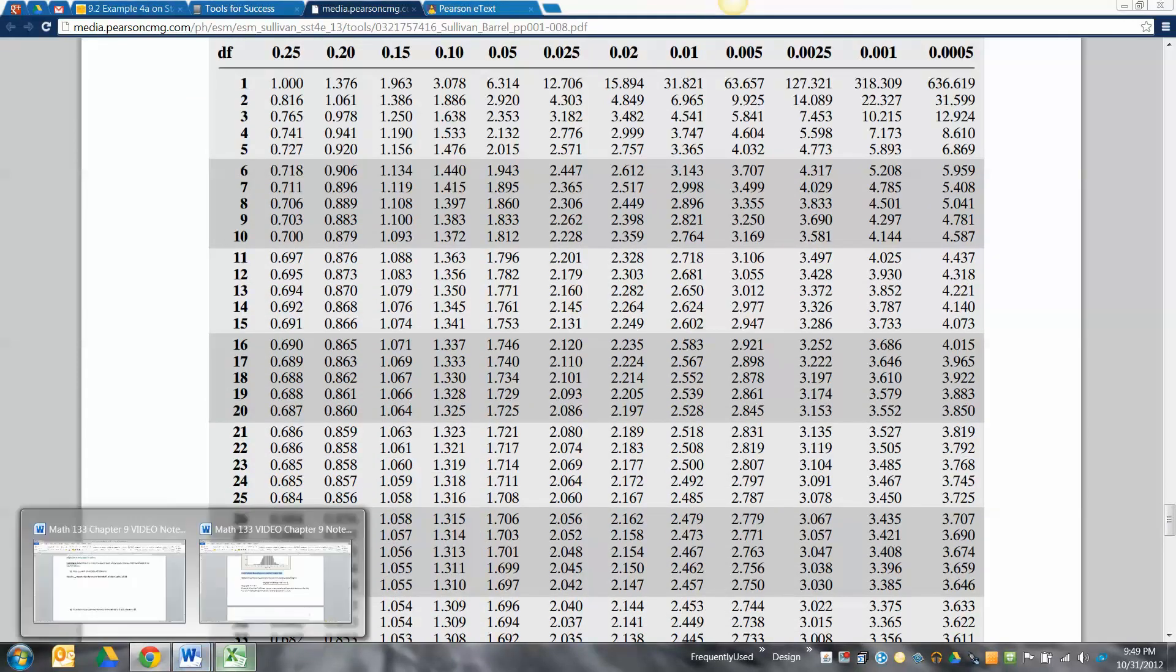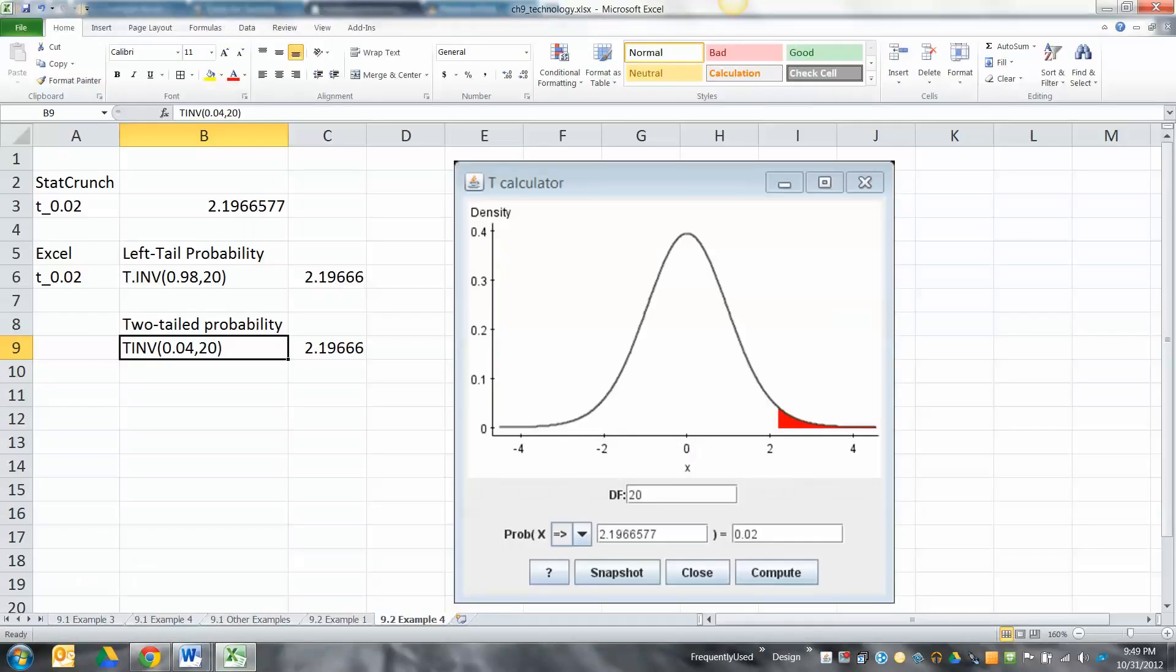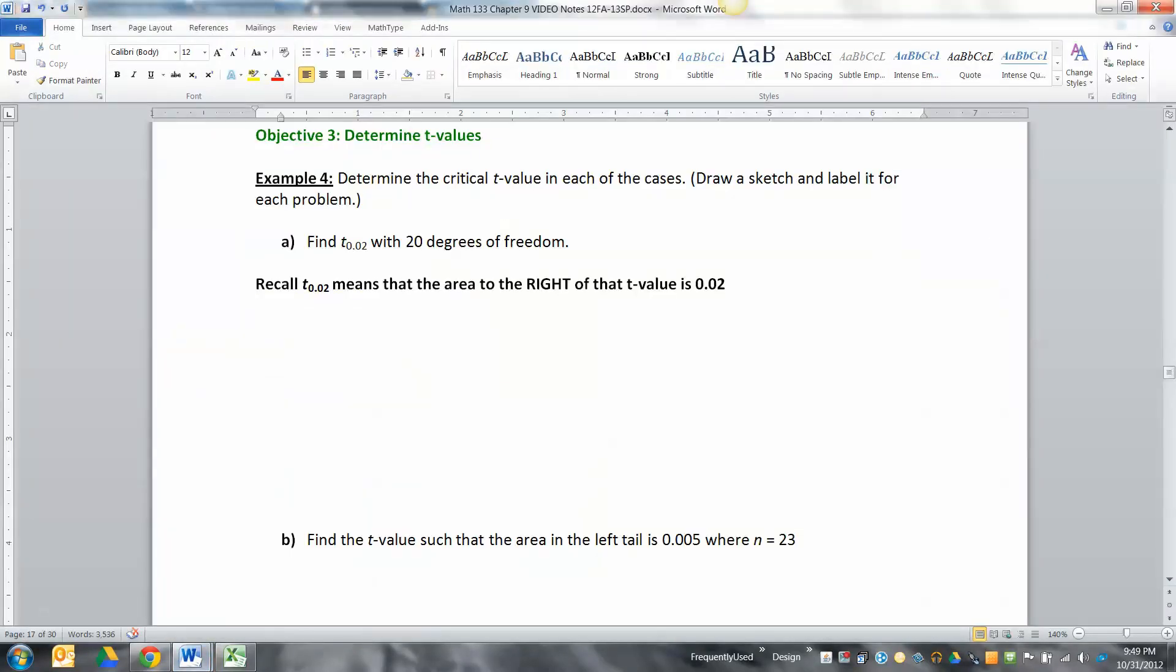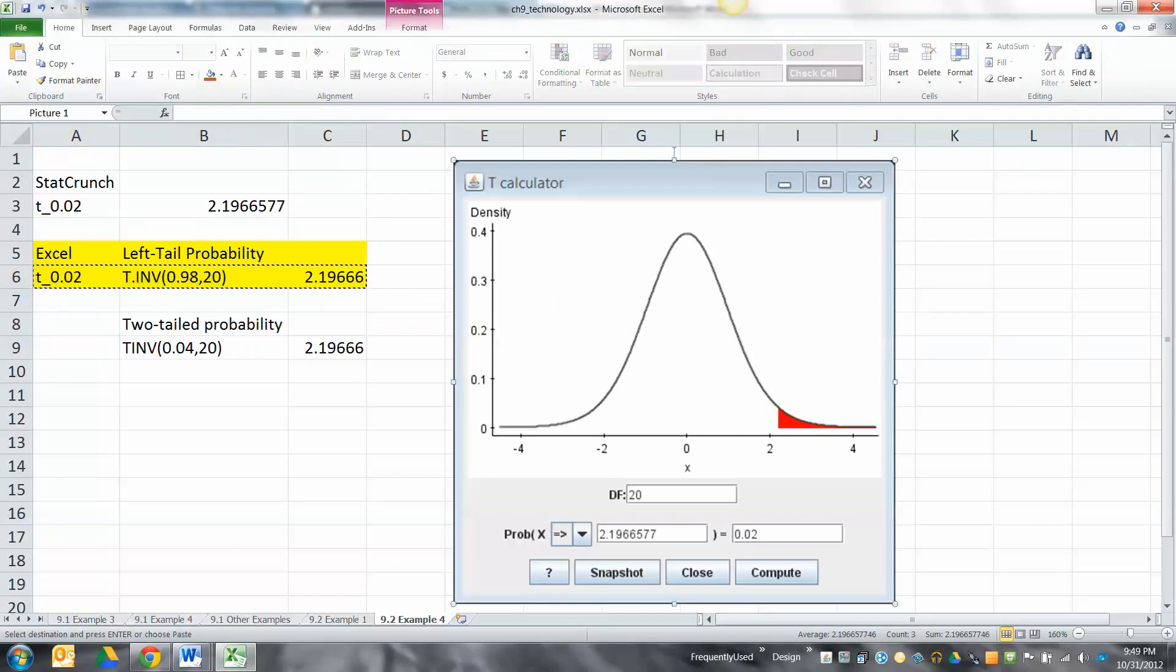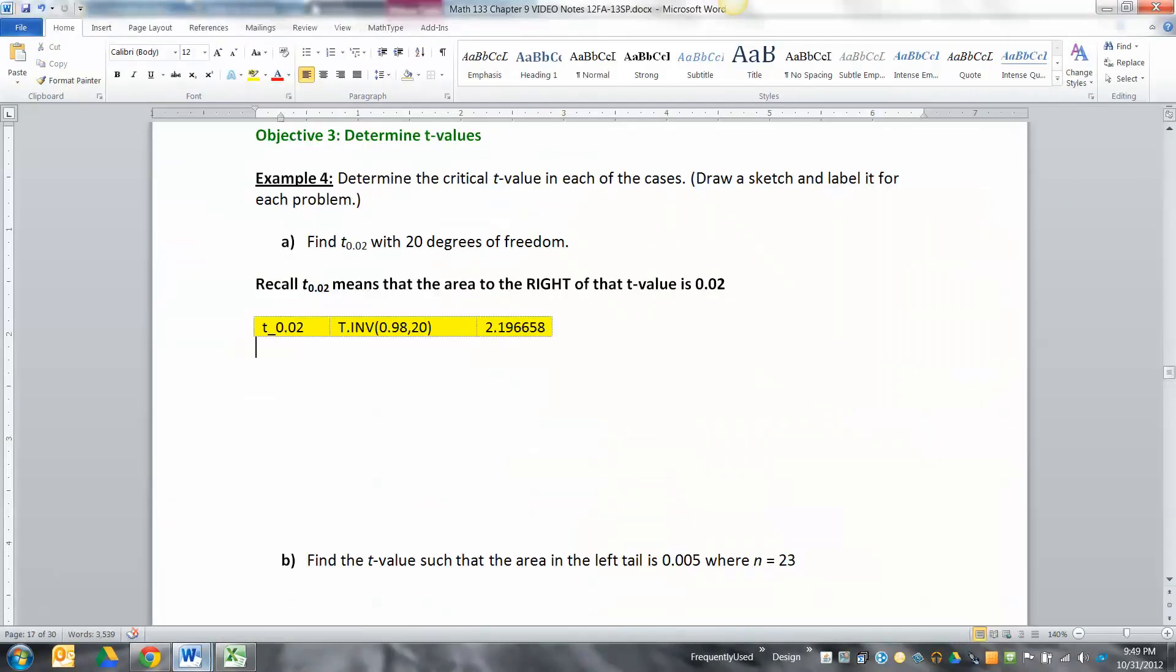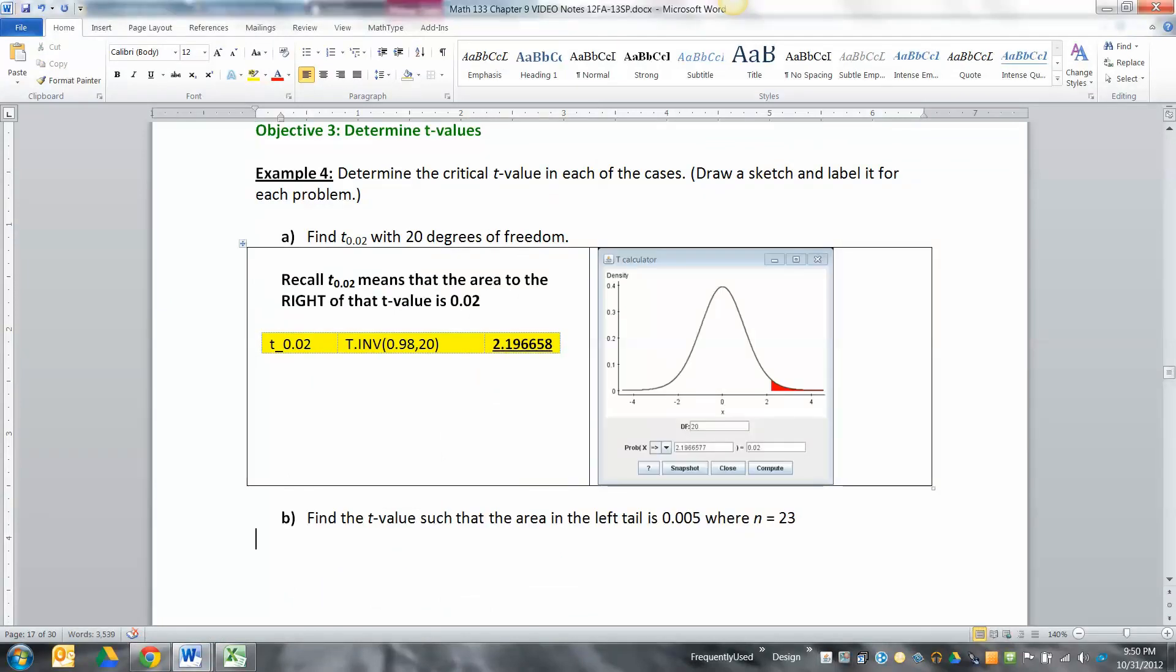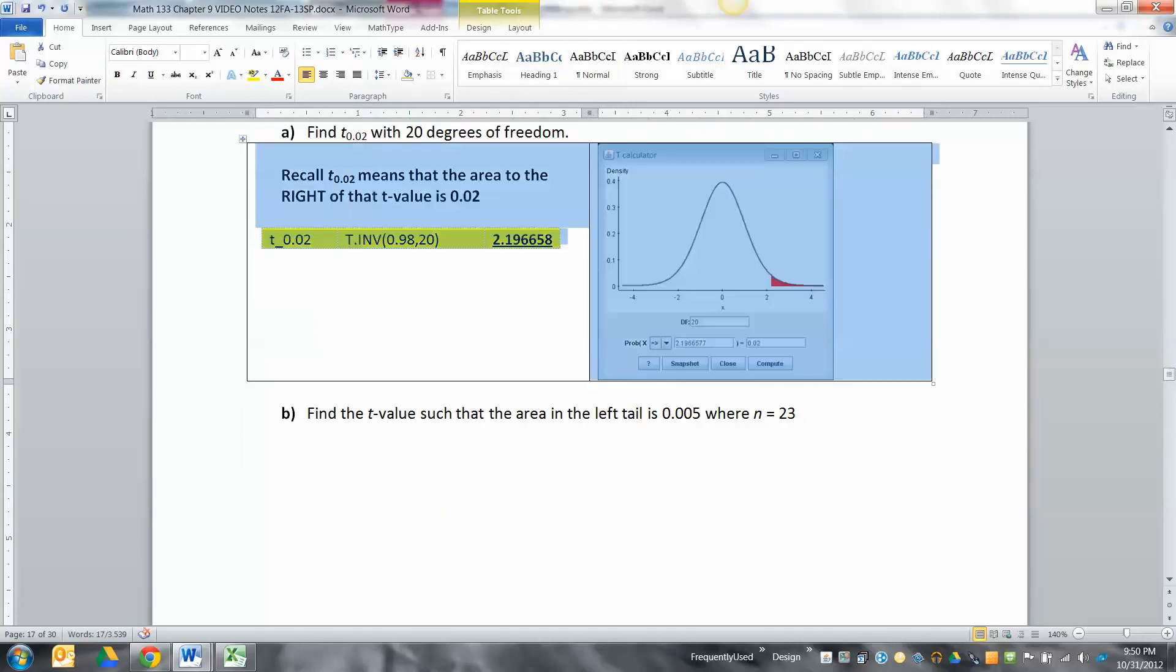All right, so there we go. From the table we can also see that it's 2.19. I'll just copy and paste this into my lovely notes so I know how I did it. Actually, I really like that picture, so let me go grab that as well because I think it's helpful to have these pictures. There you go, you can see we've got 2.197, that's our answer, and this gives us a graphical image of what was happening.